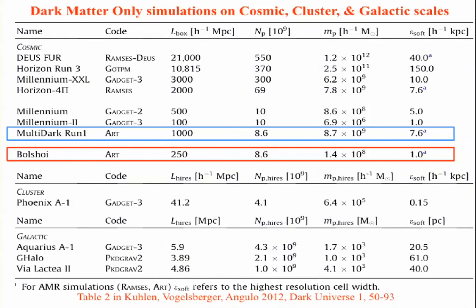Now, there are many different fairly big simulations. This is from a nice review by Kuhlen, Vogelsberger, and Angulo. We tried in constructing Bolshoi to look for the sweet spot where we get adequate resolution, a kiloparsec resolution, and a box big enough to give us adequate statistics. There's also a box that was run with the same number of particles on the same computer with the same code and the same cosmology. It's 4 times bigger on a side, so 64 times bigger box, so therefore worse resolution, but still pretty good.